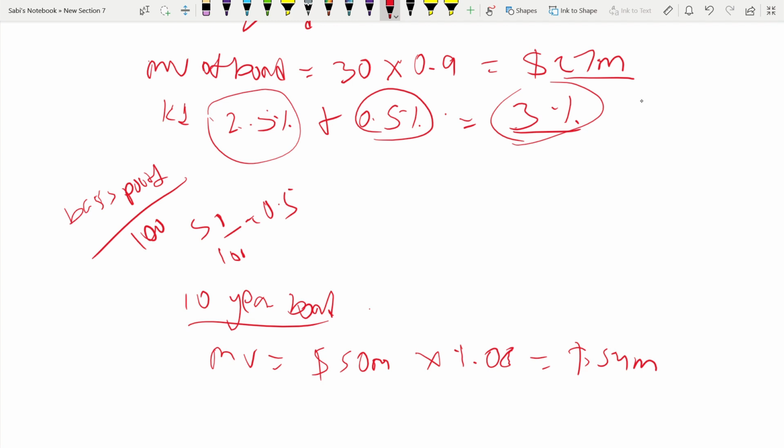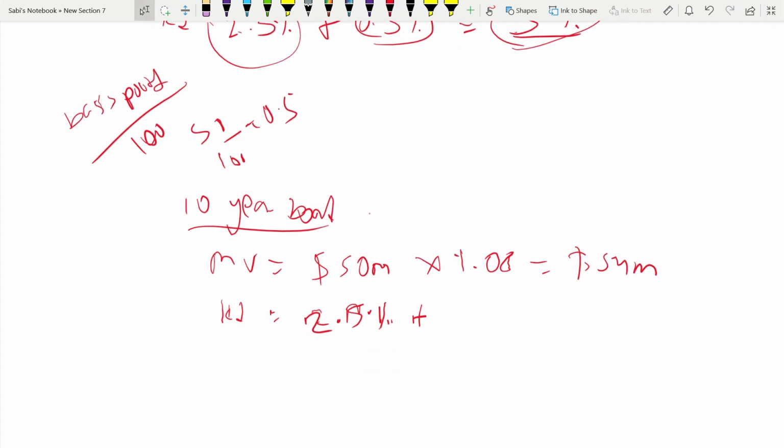Cost of debt will be: the risk-free rate is the same 2.5% only, but the spread will change from 2 to 10 years when you are going with A rating. 75 basis points means 0.75. If you see, your cost of debt will be higher now than for 2 years, 3.25%.